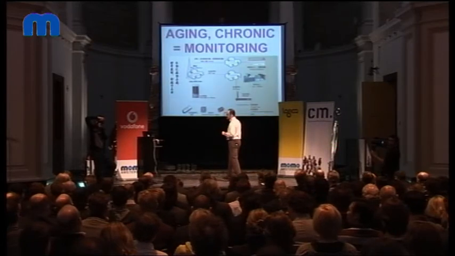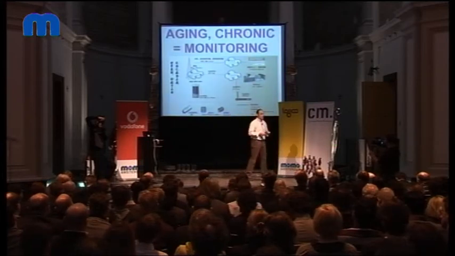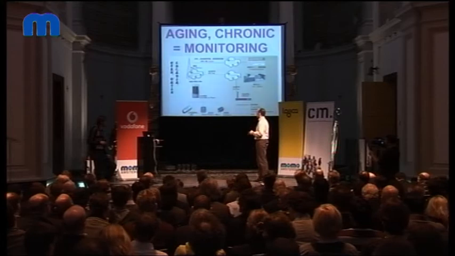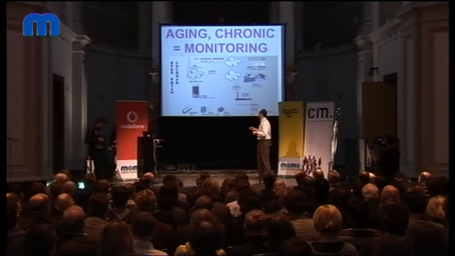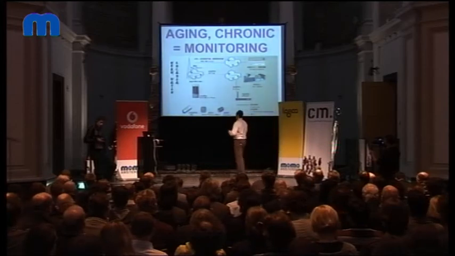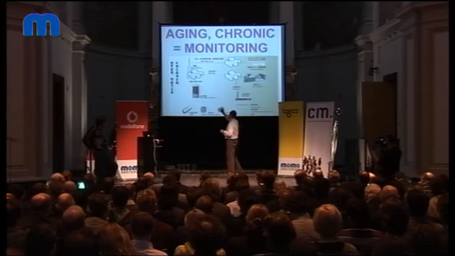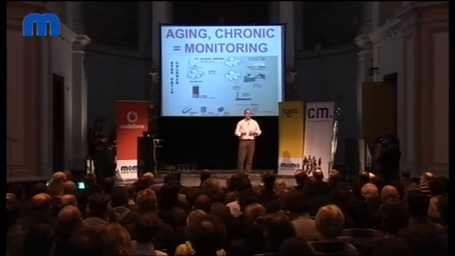Okay, first challenge. We have the monitoring of the aging and the chronic. We can do that with almost, I'm going very fast here, the same system. We have all kinds of monitors and sensors. We have a hub, and we have an interpretation in the form of an electronic health record, or an intervention, an alarm, or something like that.